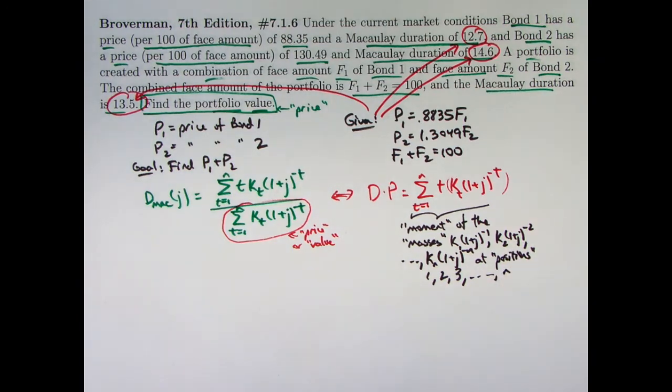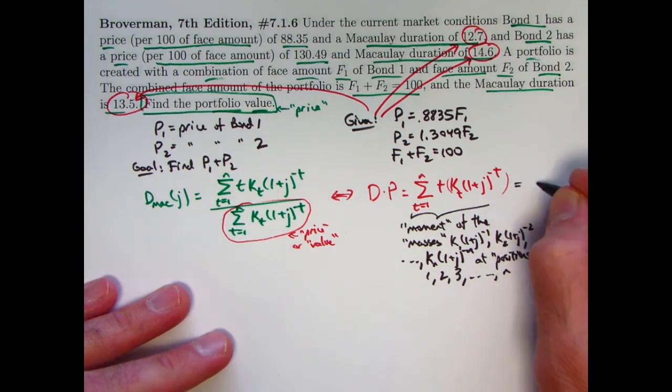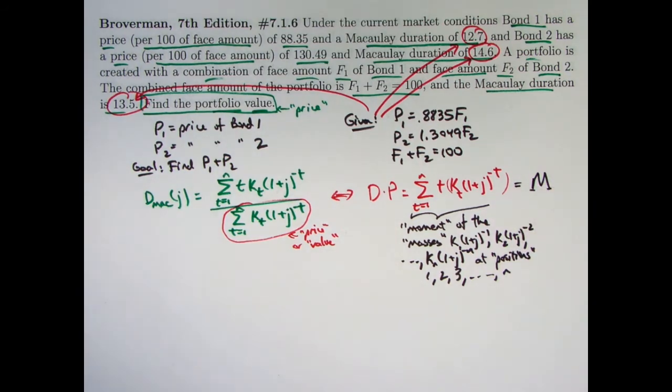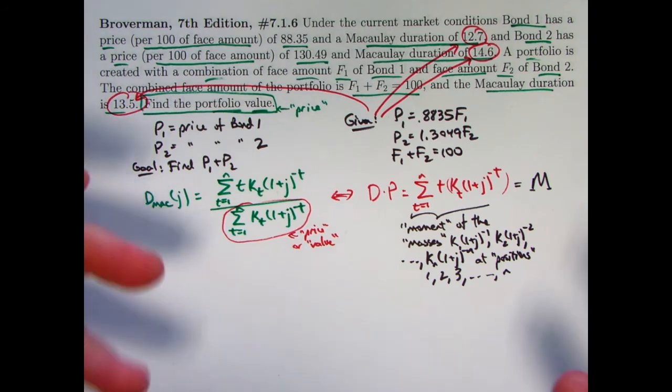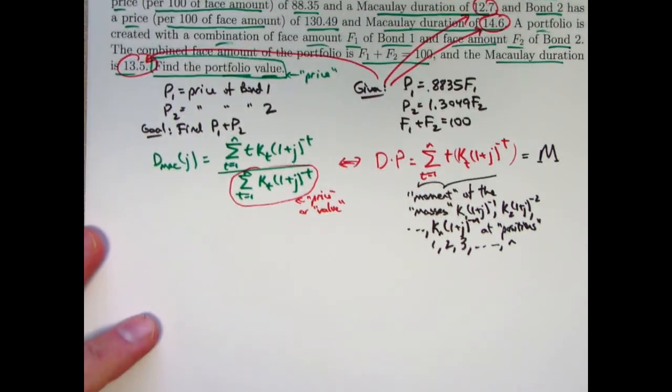Okay? Just could be a helpful way to think about this, to remember this equation, and possibly to visualize something. You don't have to think of it this way to solve the problem, but you could. It might be helpful. And maybe even because of that, give this summation a name, call it, say, capital M. Another nice reason for doing this is that now when we take the cash flows from both bonds and combine them into a combined cash flow, it's kind of like combining all the masses in their respective locations. And the moment of the portfolio is going to be the sum of the moments of each individual bond. Okay, and that'll be helpful for solving the problem.